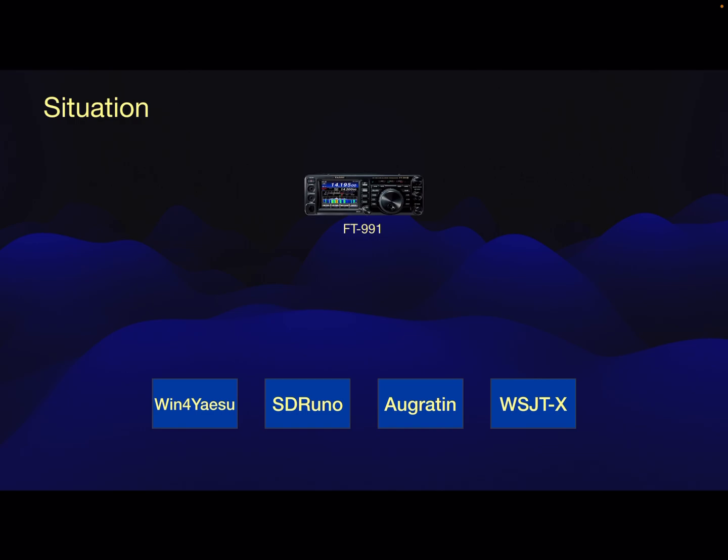Under Win4Yaesu, I got all these things to work together. However, just recently I've seen a lot of marketing and motion, and I decided to go towards Ham Radio Deluxe. They've been really pushing more development — it seems to be actively developed and they're promising a lot of things coming in the next year. I like their licensing scheme. I did want to check out Ham Radio Deluxe, primarily because there was a mention of a server application that will let you do remote operation. Now that I've got it, it's not all that it promises, but maybe it'll get there. But that's a topic for another video.